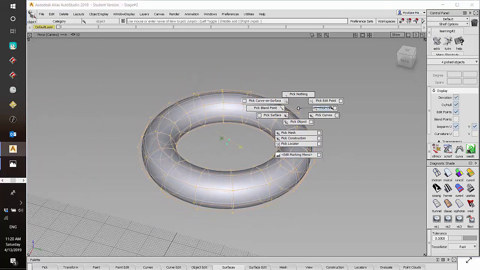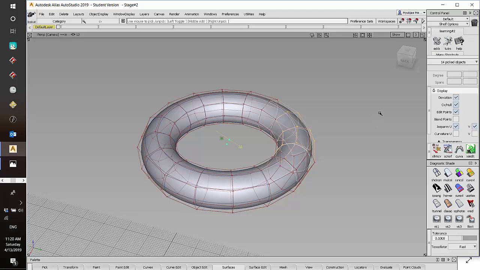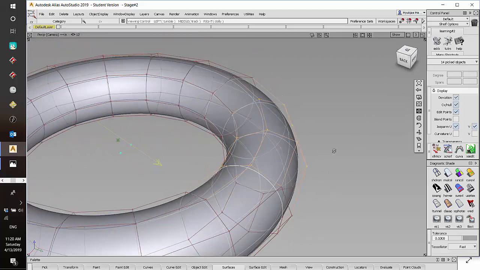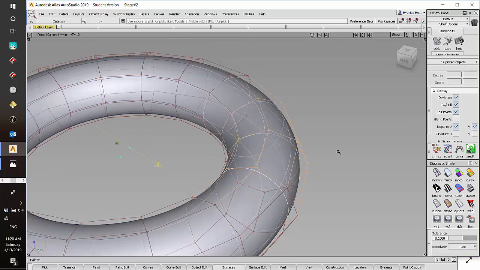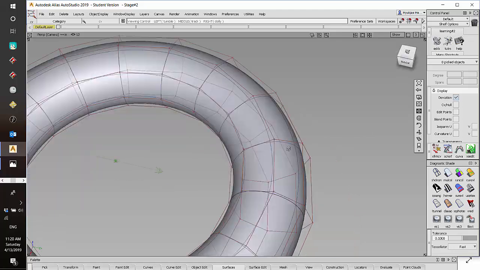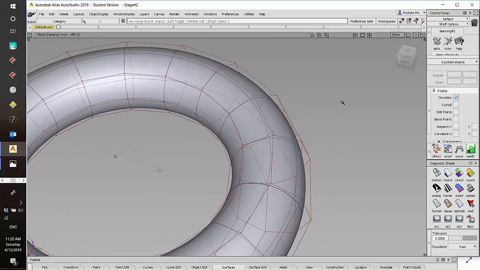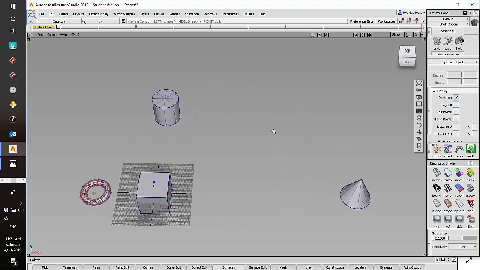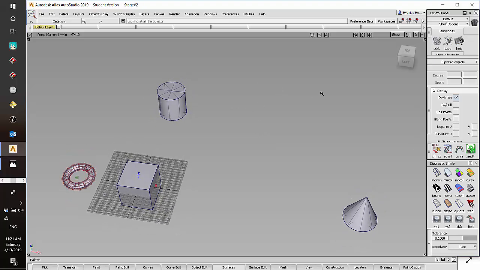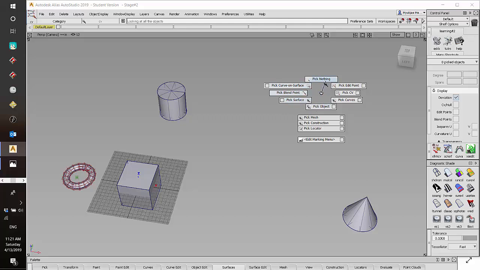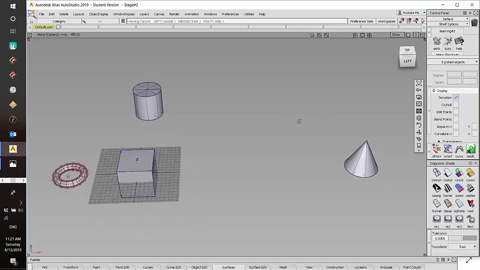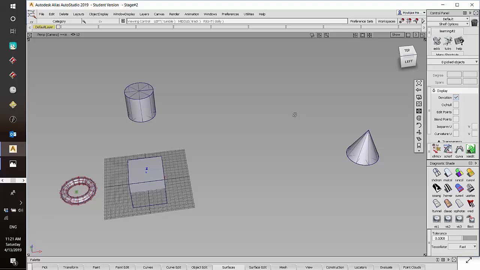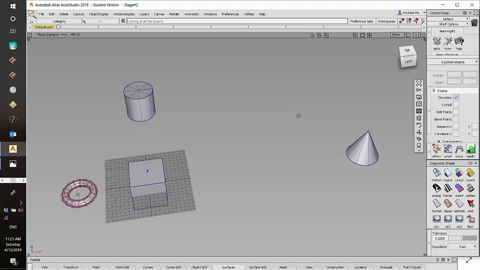And then pick CV, pick some CVs here, Alt L to focus in on those CV points on a particular part of the object. Pick nothing again, and if you don't have anything picked and do Alt L, it will frame up all the objects in the scene. So that's a very global view and so forth. So that is the marking menu that has to do with the pick selection, the left Control Alt plus left mouse button. And moving on, I will demonstrate the transformation of the object and display, the remainder of the mouse button for the marking menu.